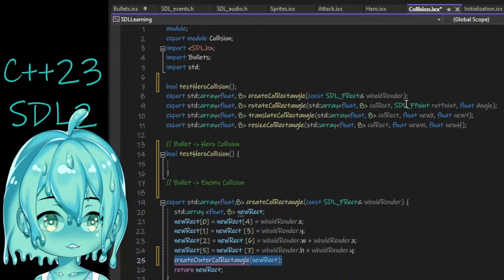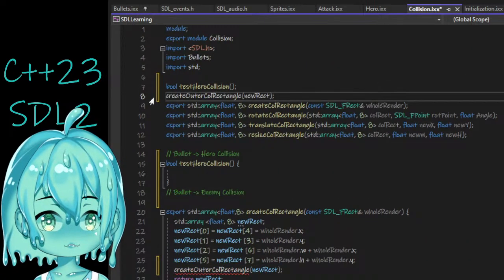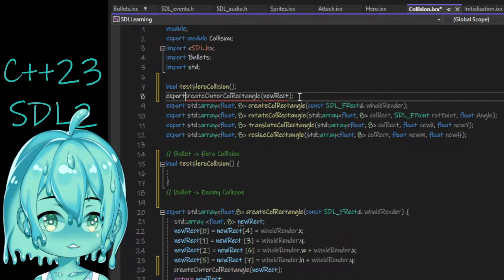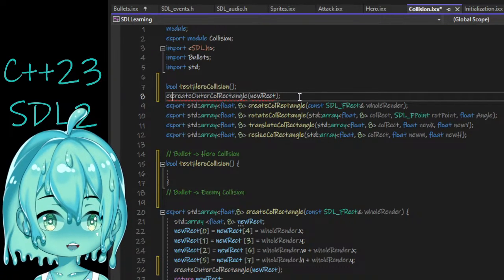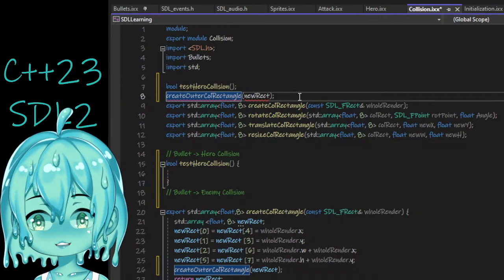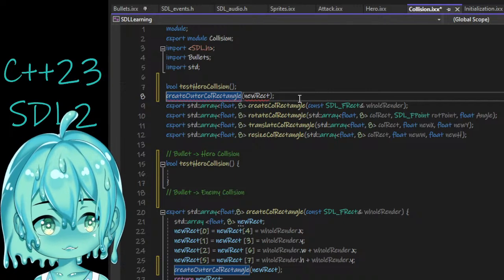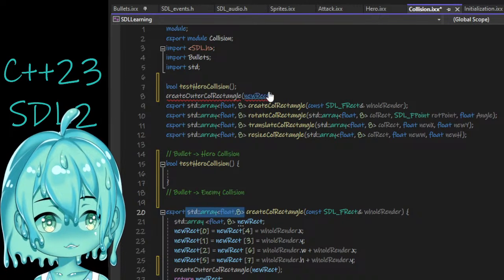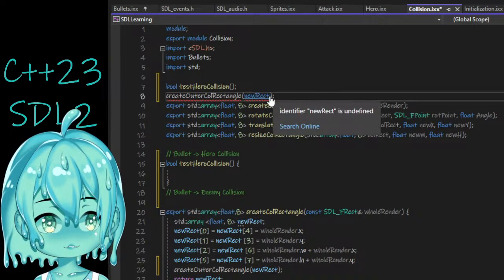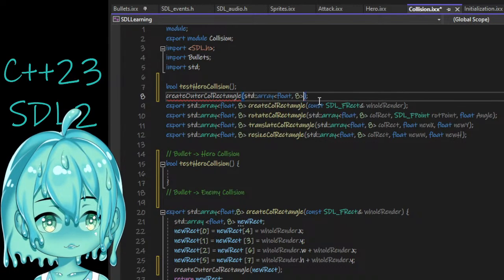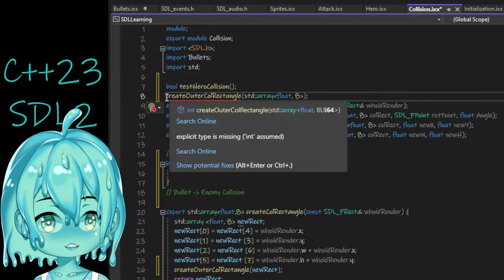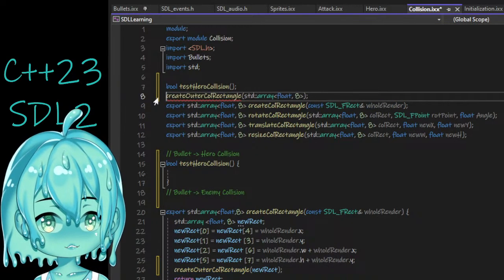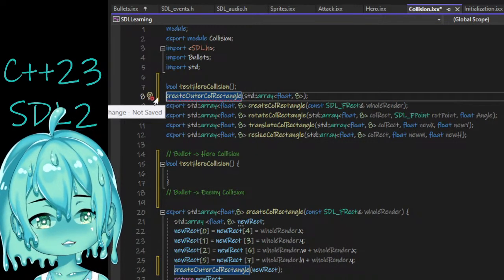So this is going to be another function where we are going to export. No, we're not exporting this. I'm sorry. This is not an export. This is something else where we are going to be taking this input and it's going to be... Are we going to be returning a value?